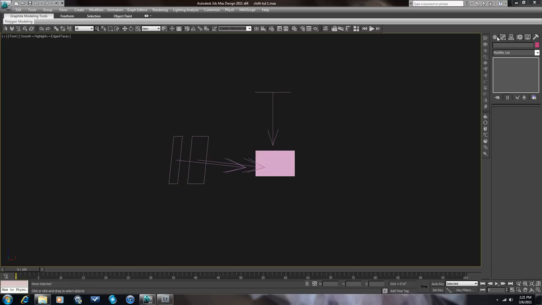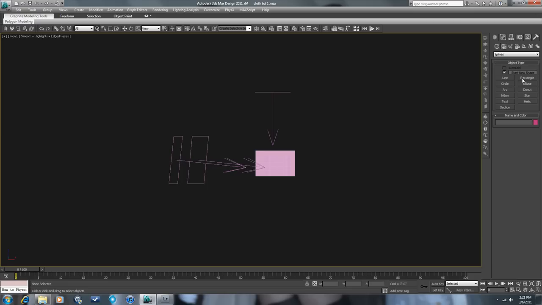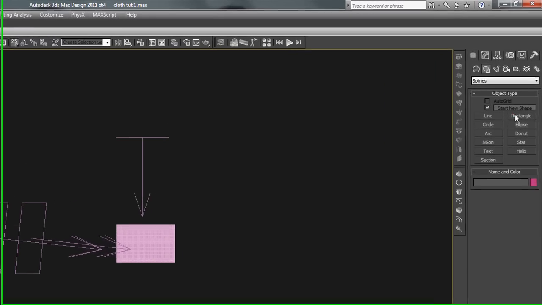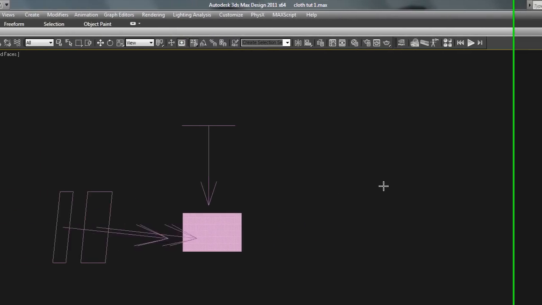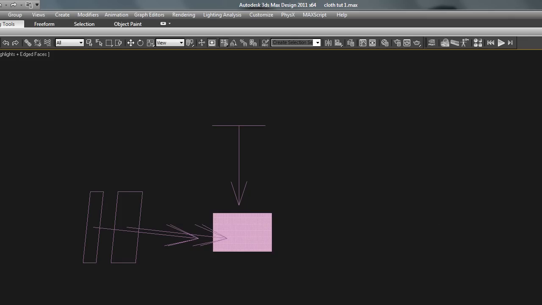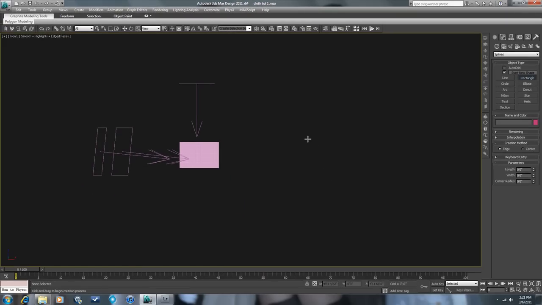In this tutorial, I'm going to show how to turn basic shapes into cool things like flags or curtains using the cloth modifier. Flags and curtains, when you do architectural illustrations, are some things that you can use in animations to add a little bit of interest. So it's something good to know. And the cloth modifier is a very powerful tool that can be used for a lot of different things. This will be one example.